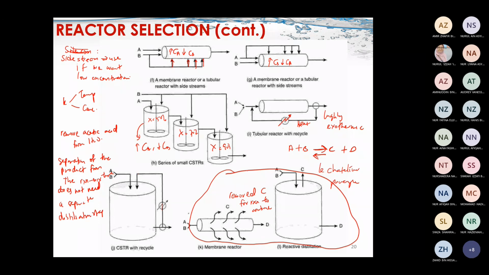Okay, so means that dalam ni dia dah boleh separate terus C dah. Dia tak perlu go another unit operation in order to separate the C. Itu dia kita panggil reactive distillation. Dalam mixture ni dia dah boleh terus buang C. Dia tak perlu have another independent unit in order to remove the C. So daripada situ kalau kita guna reactive distillation, cost dia lagi rendah. Cost akan rendah and save energy.